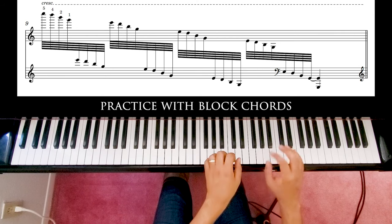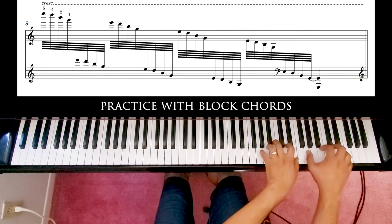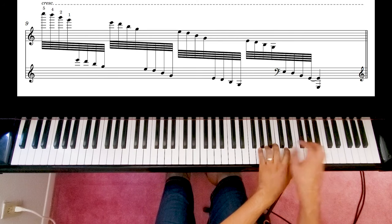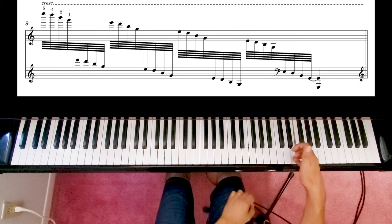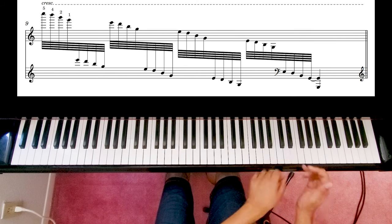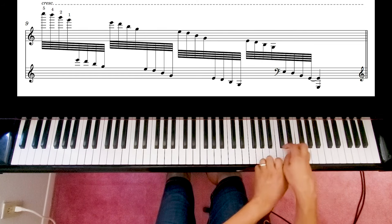Practice it hands separately and really focus on trying to get the clarity of the notes. So you want the fingers active. To practice transitioning to the new section, besides playing them block, another thing you can do is hold on where the pinky of the right hand hits. That is going to replace where your thumb of your left hand was. So that's a good point of reference.